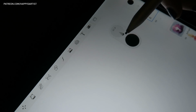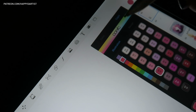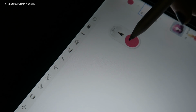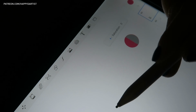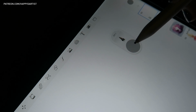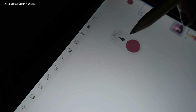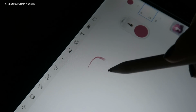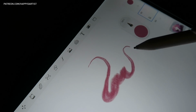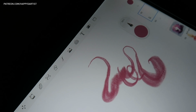Now I will show you quickly just this little knob on the top here. You can drag and drop this to be wherever you want, but basically you can press your stylus down and then slide it to change the saturation if you slide it left or right, or the brightness, which they call luminance, if you slide it up and down. So it's, again, another really quick kind of shortcut tool so that you don't have to keep opening and closing menus, and it makes the painting experience a lot more streamlined.